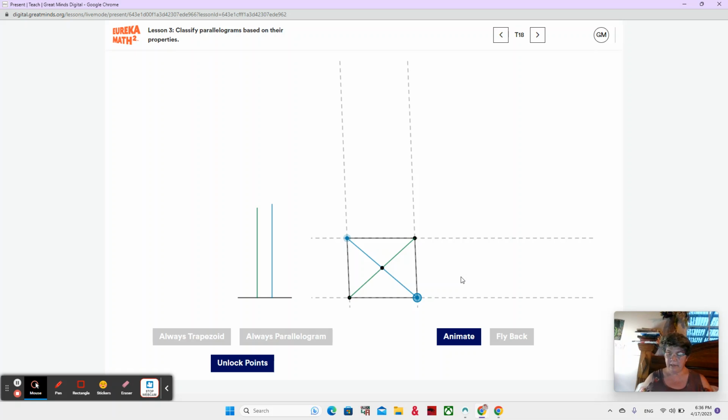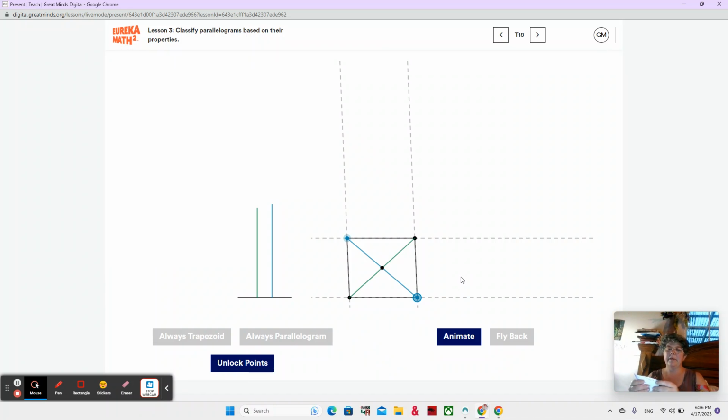Now you're going to take the parallelogram that you made and cut it out, and we're going to look for lines of symmetry. If you don't cut as fast as I do, you might have to pause the video. I'm going to cut mine out pretty quickly. Now, what are lines of symmetry? It's when you can fold it exactly in half, right? You can cut it in half, and it's the same on both sides. It's symmetrical.